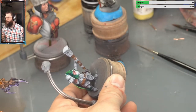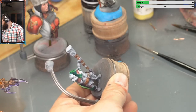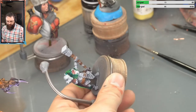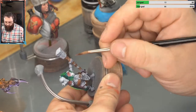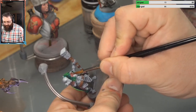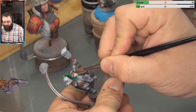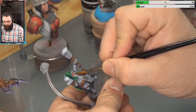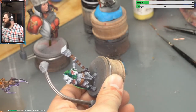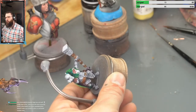And skin has so much orange in it. It's like a weird thing. And as that dries, we take a little bit more of our brighter color. What we're doing is you kind of want to pick the color that you want to layer into, like you want it to eventually become that elven flesh color, and then you just take it back up to that tone. I don't know why that works better with flesh. It's hard to do that with white. It's hard to start dark and build up to pure white.